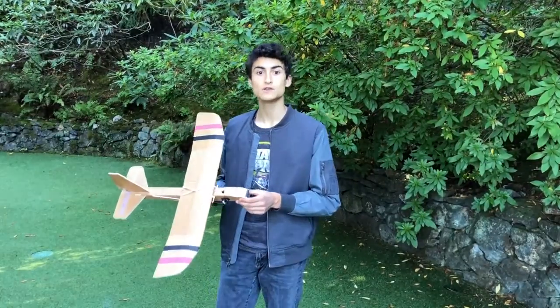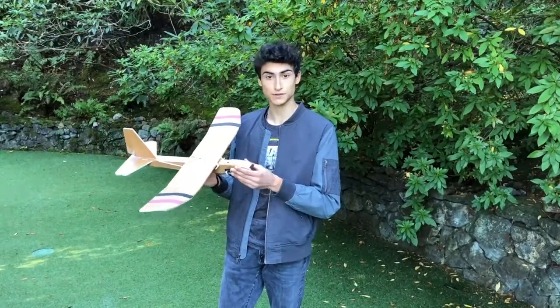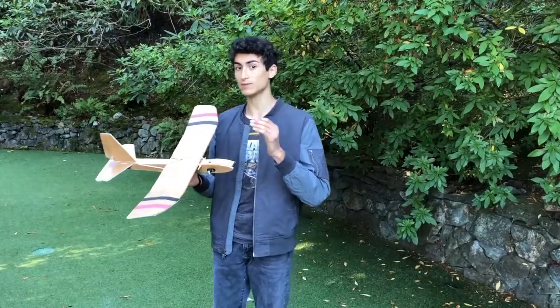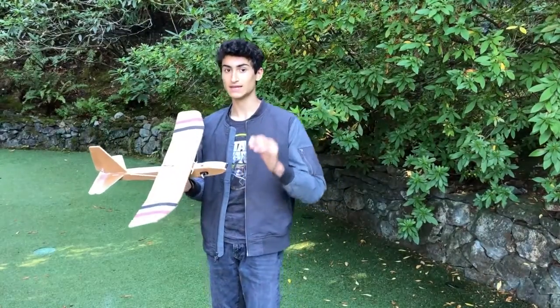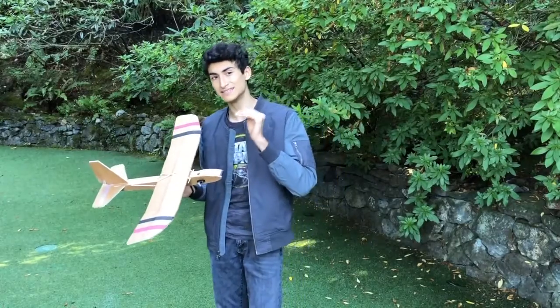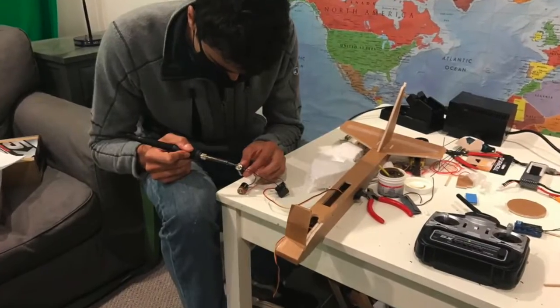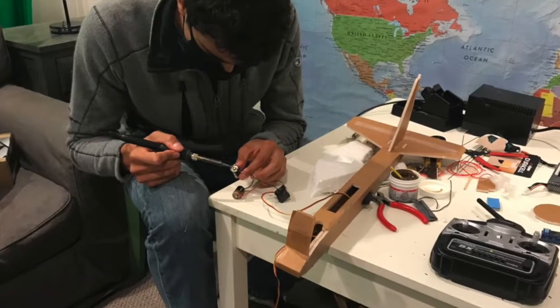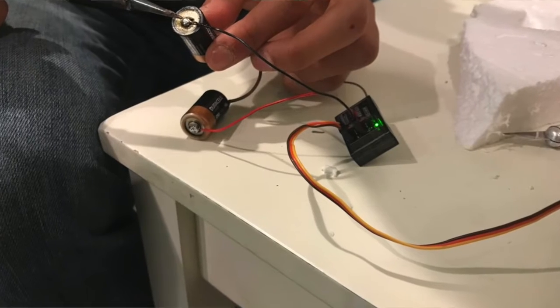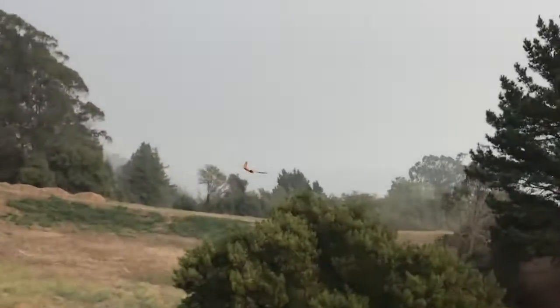One of the main challenges in building this glider was making a battery pack to fit the requirements necessary. The battery pack needed to have an output of 6 volts to match the servo voltage. It needed to be able to fit inside the plane. It needed to be lightweight and last a long time. A battery pack did not exist for this plane before we created it. So what we ended up doing was soldering two 3-volt batteries together in a series circuit to match the 6 volts required.